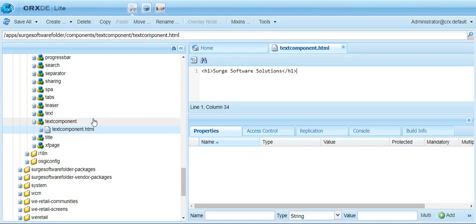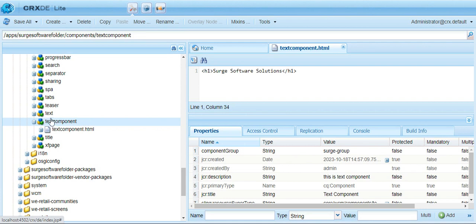Okay, and here you see, all your data, your component related things, will be stored in the form of properties. And this is also a node. This component is nothing but a node only, and we know that our JCR, Java Content Repository, stores the data in the form of nodes only, and this node stores the data in the form of properties. And a property stores the data in the form of key and value.